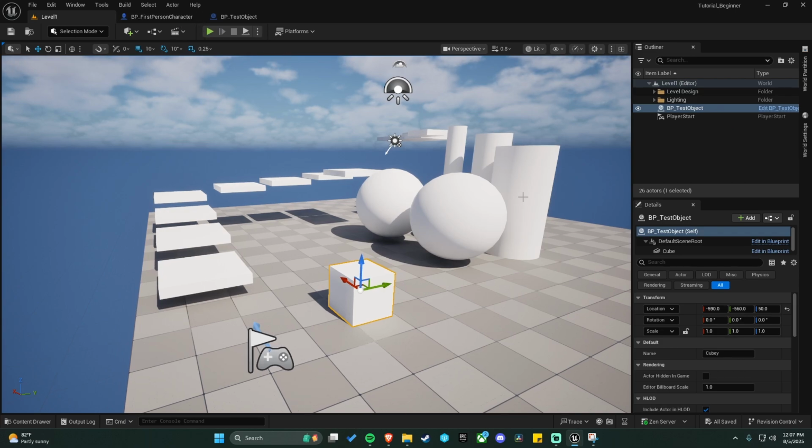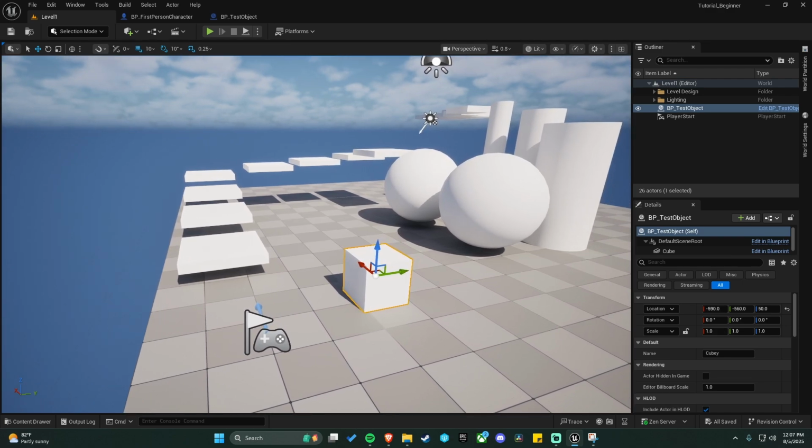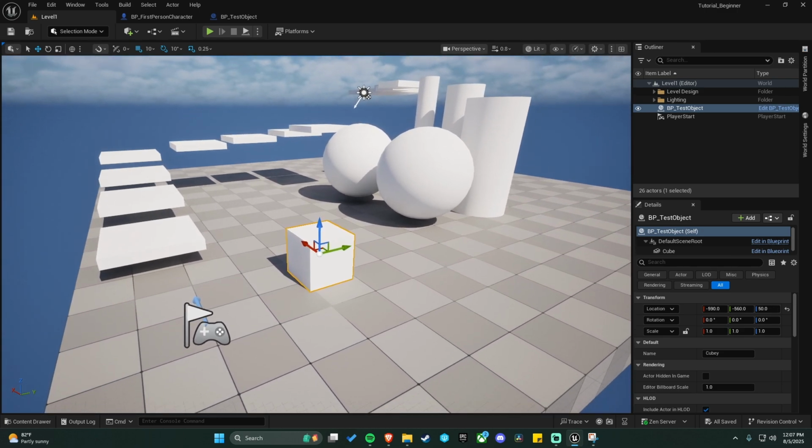Welcome back. Let's go ahead and talk about class and class inheritance. For this section, we're going to use our test object and turn this into a parent object, and then create two child objects after that to represent what we'll be using in our little test game, essentially. So let's click on our test object in the editor.